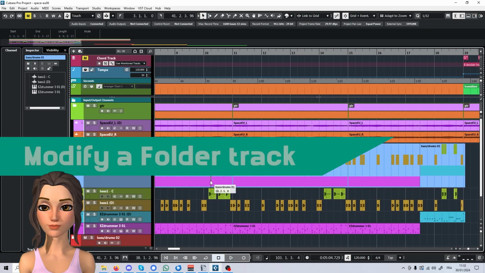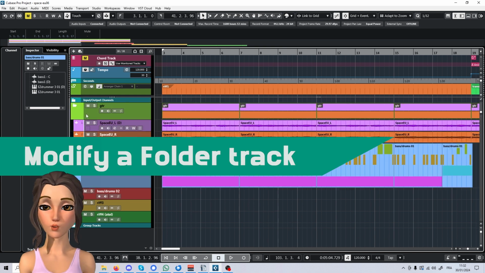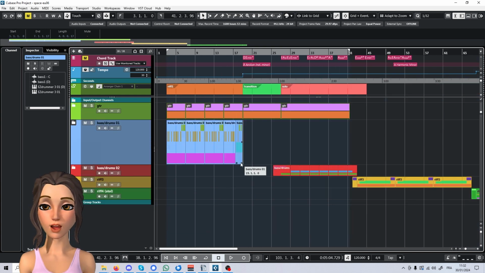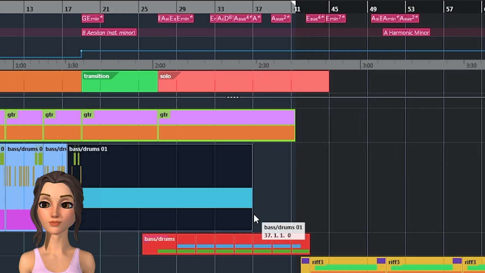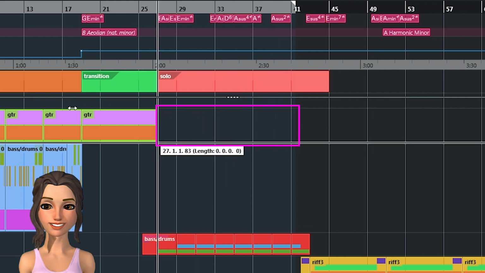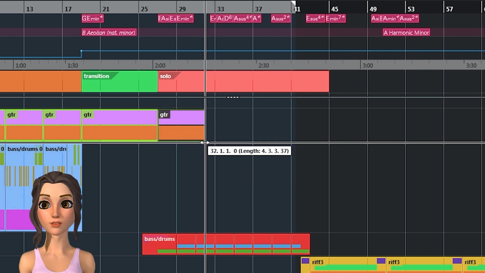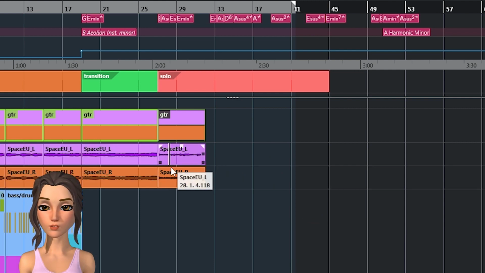You can vary the length of the folder track according to your grid settings, but beware, this means that all the tracks in the folder are affected. If, for example, I reduce the length of my folder by half, then all the tracks in that folder are also reduced. Where it comes in handy is that you can duplicate your folder. It also duplicates the events contained in the folder.